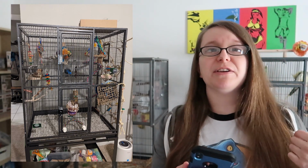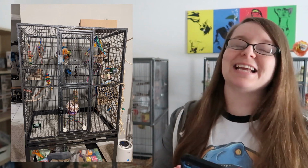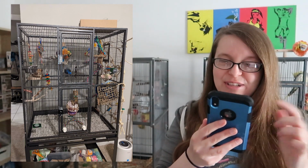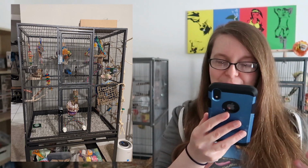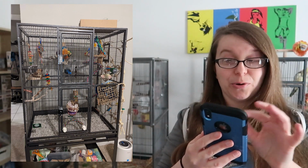For example, Chip and Fish can have plastic chain type toys, although I don't use them very frequently, but they do have one in there today. But I wouldn't put them in my conures' cages because they would chew them, but they can have them outside of the cage. So again, it's all about knowing your own bird. You've got the stainless steel bowls nice and high up, platform perches. There's just a lot of amazing things in here, but again, it's very similar, just with a substrate base. Just add a few more floor toys, DIY toys, that kind of thing. But this is a really cool setup, and I'm sure you have very happy birdies.